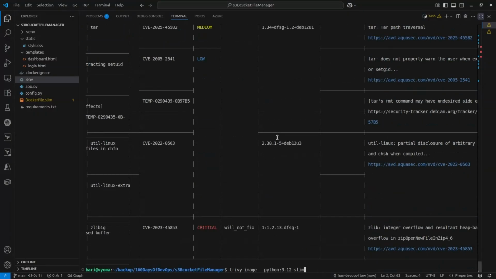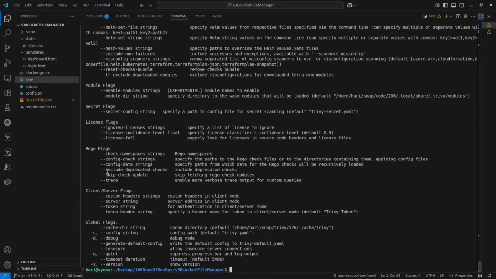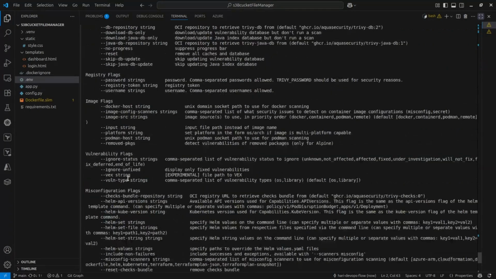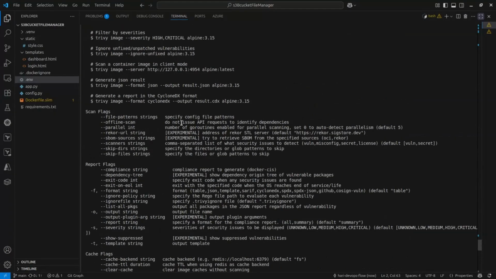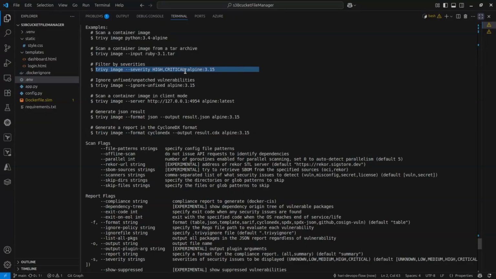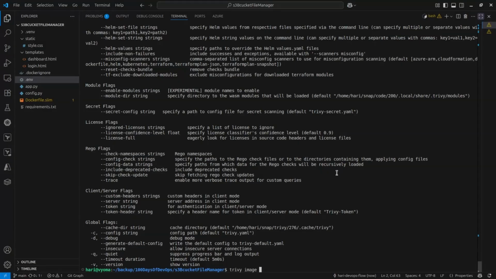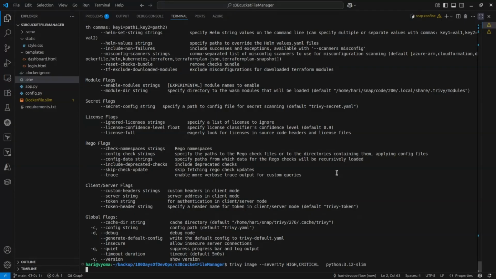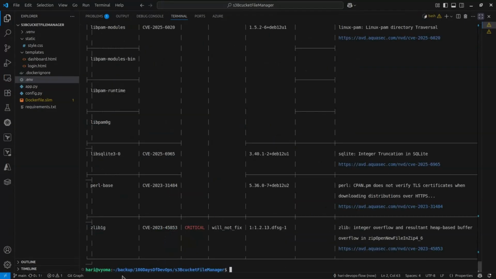And there is one more thing. Suppose you just want to run Trivy image -h. It actually provides options, like CycloneDX, which is a format of SBOM report that you can use. Then scan container image. Here, this is the severity tag. Suppose you want only the high and critical ones. Image, I'm just pasting it. Severity high and critical. It already has the database installed, so it will provide the results.